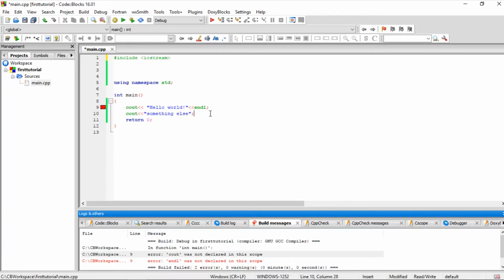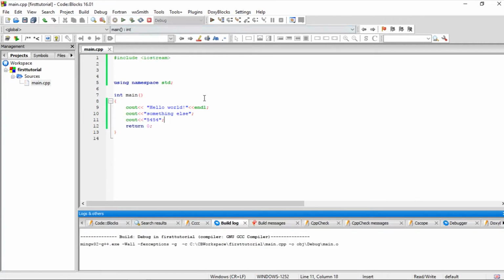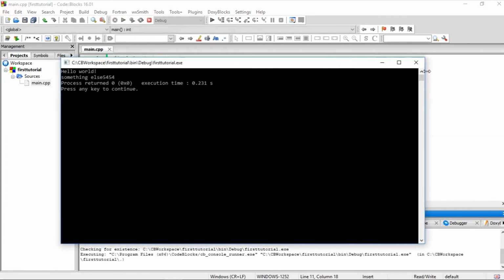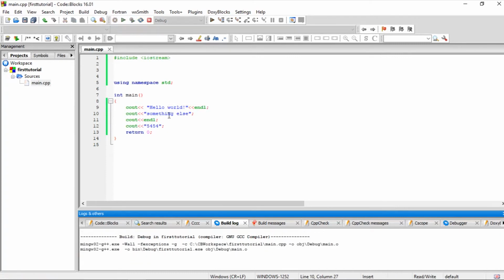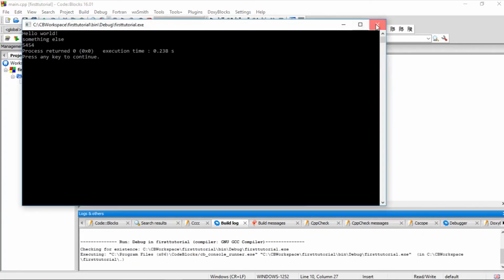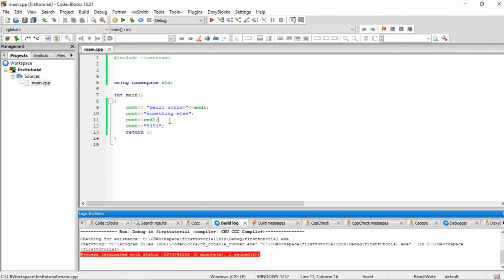Let me just write something else so you can see. So I can print out, I don't know, some numbers. Let's now compile and run it, and let's put it on another line. We don't need to put it here, we can just say cout and endl. So this does the exact same as this one here. Let me show you now, and you can have as many as you want. So let me just copy this.